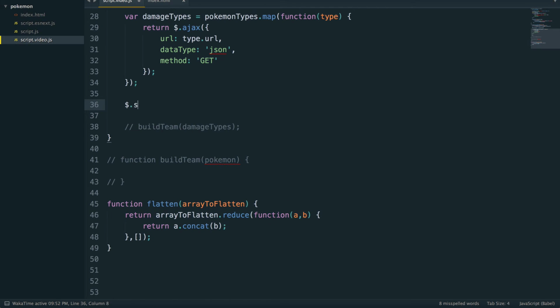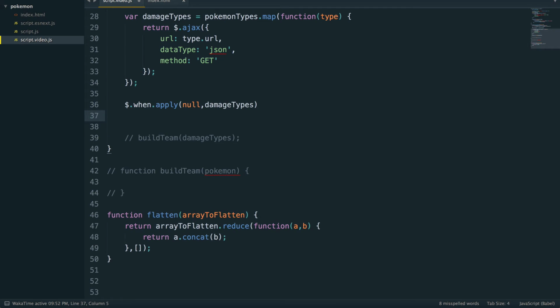So we'll do $.when and $apply, because remember, when does not accept an array, so we have to pass them in as a comma separated list. But again, we don't know what the comma separated list would be, how many there would be, so we have to use apply to apply all of our elements from this array as if it was a comma separated list.